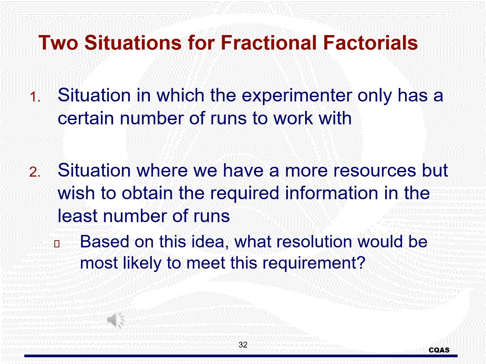Up to this point, we have been talking about a situation where the experimenter only has a small fixed number of runs to work with. What if someone has a much larger number of runs to work with? Should we still run the full factorial? For example, if a person has 7 factors, should we run all 128 runs in the full factorial?